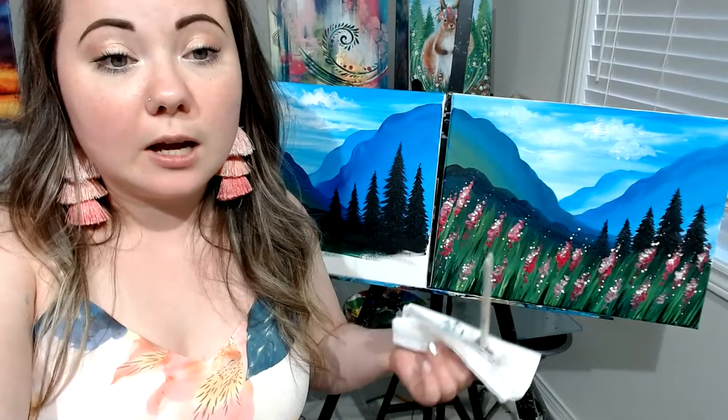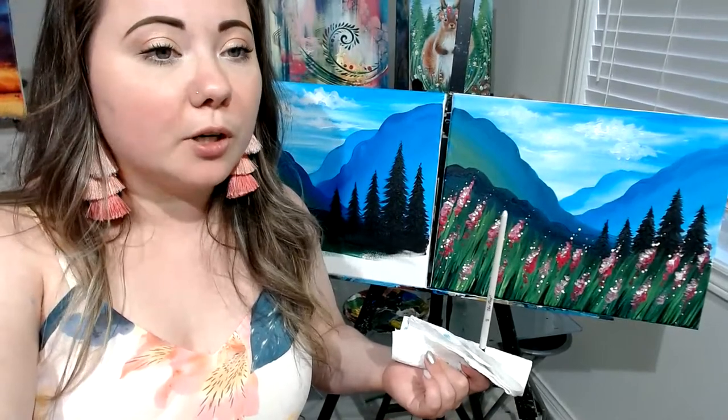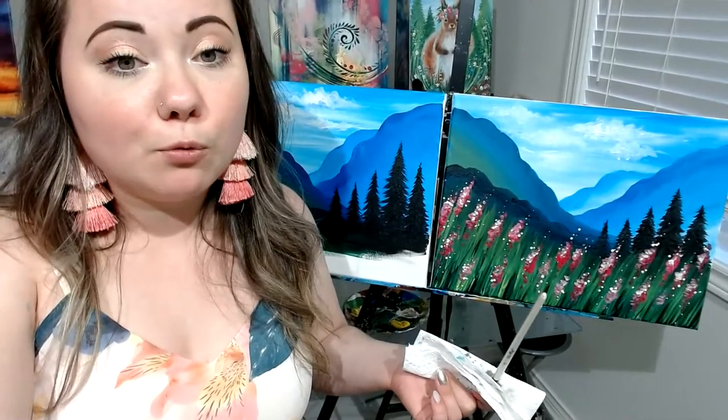To answer your question, does the blue of the sky need to be dry for clouds? Doesn't matter at all. If your blue is still wet, that will still work for you. But it likely is dry because we started with the sky and we've been working for an hour at this point, so your sky should be dry. But if it wasn't, you can still do it. It's not going to affect it.